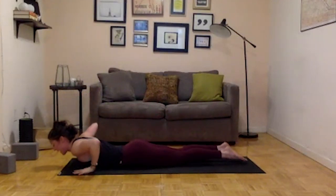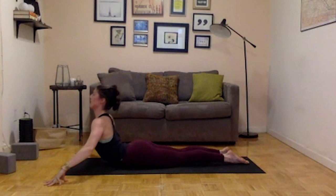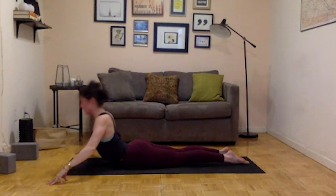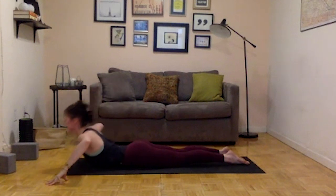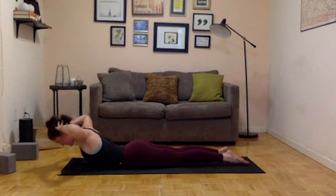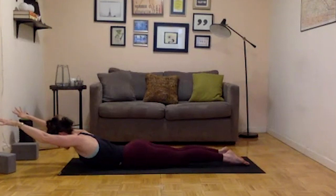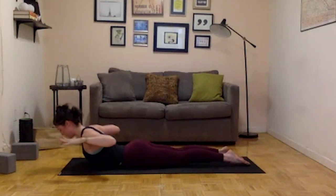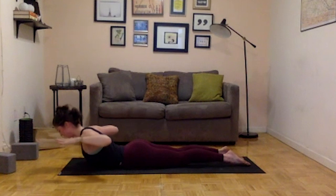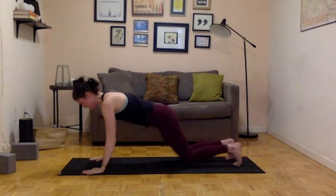Hands come off the mat — wide cobra. Inhale, ripple up, lift the chest, press down through the feet. Exhale, roll back down. One more time — inhale, lift up. Exhale, ripple back down. Forehead comes flat, hands come behind the head. Lift the elbows, lift the chest, press into the tops of the feet. Reach the arms forward, energize through your elbows — breath in. Breath out, pull the elbows back, keep the chest where it is. Reach the arms forward, exhale pull the elbows back. Hands come down to frame the ribcage, press yourself up onto all fours, then downward facing dog.